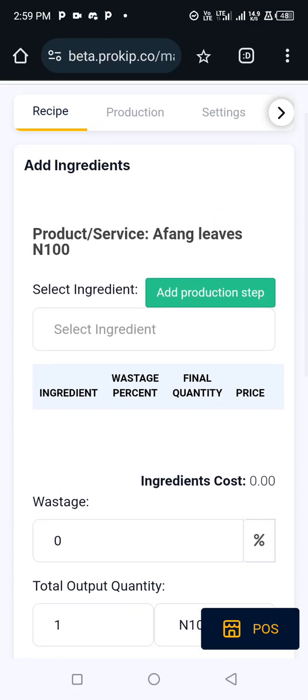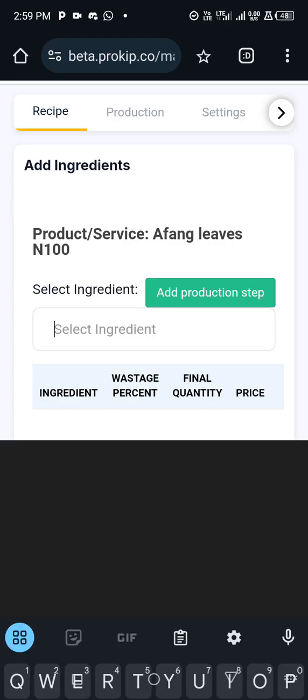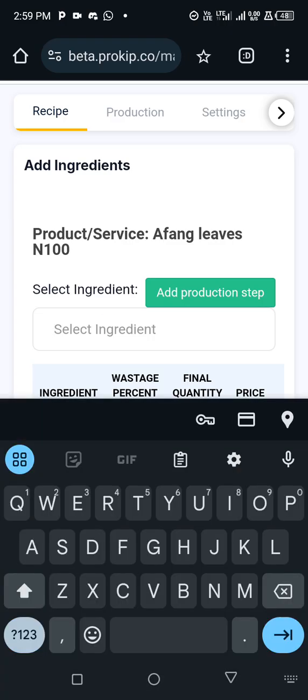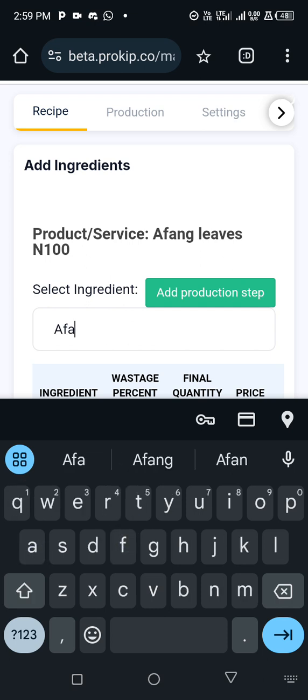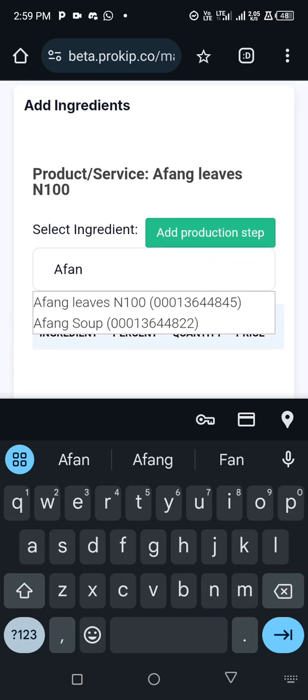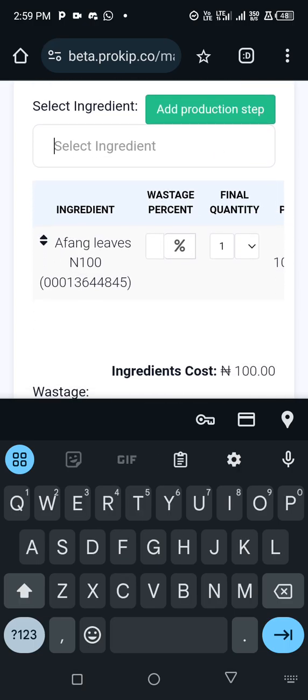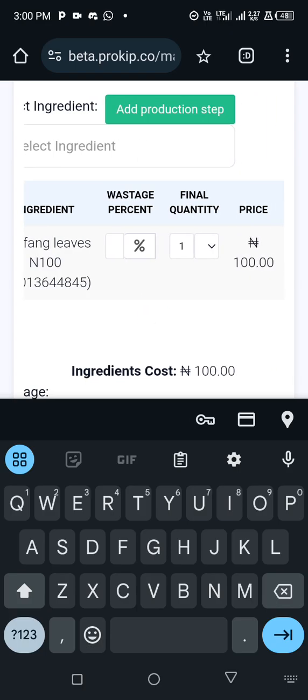So the system is asking you to select your ingredients, the condiments, the raw materials you use to produce the product. So let's say afang leaves, we use. Select here where you have select ingredient. You click on it and type the condiments. Afang leaves 100, that's the one we are working on. So it will come up wastage percentage.